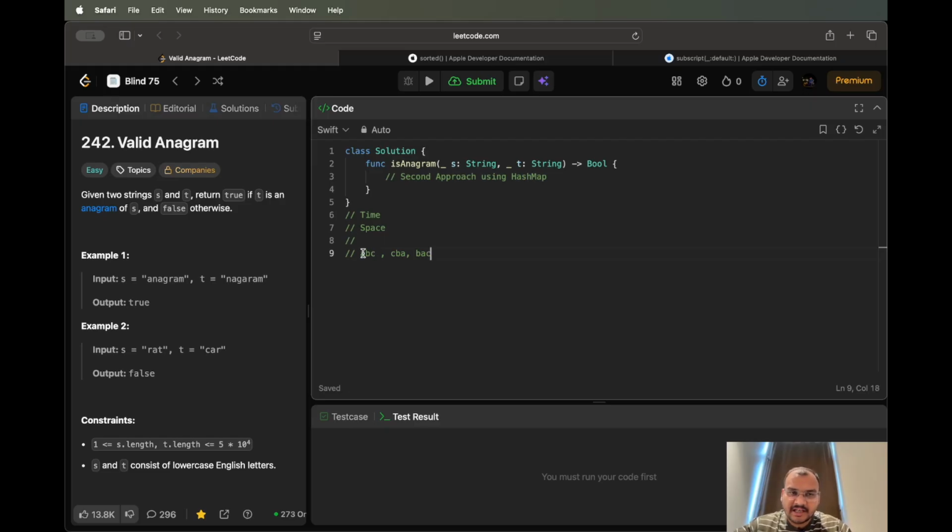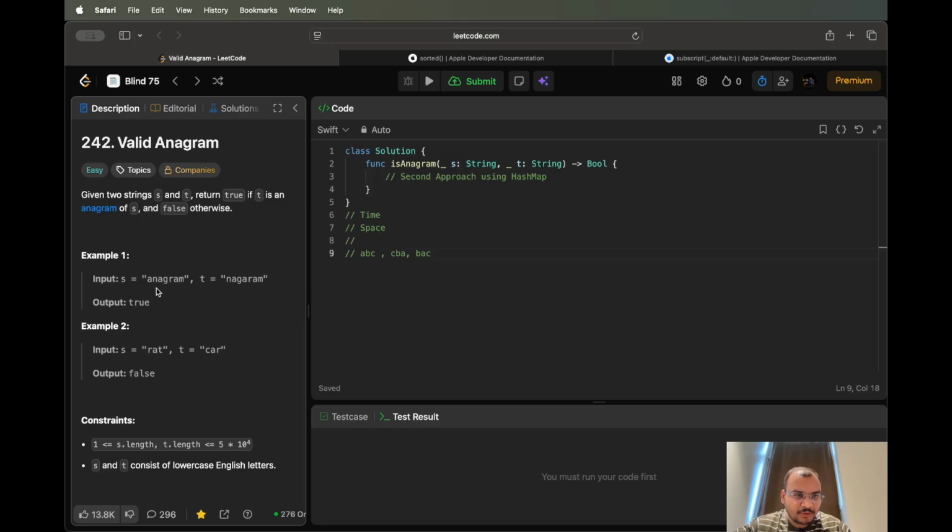Basically, any permutation of the input string with the given set of characters, we can rearrange it, and if it uses the original characters intact, meaning the same characters that were provided to form the original string, it is a valid anagram. So by the example you have understood. Also you can see this example as well.